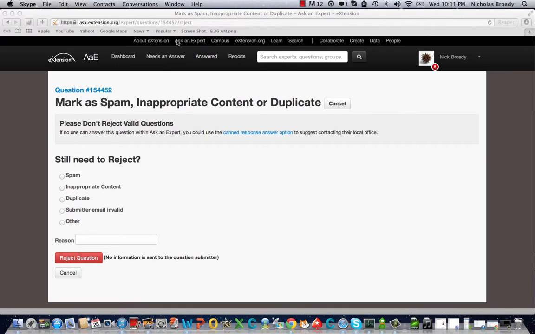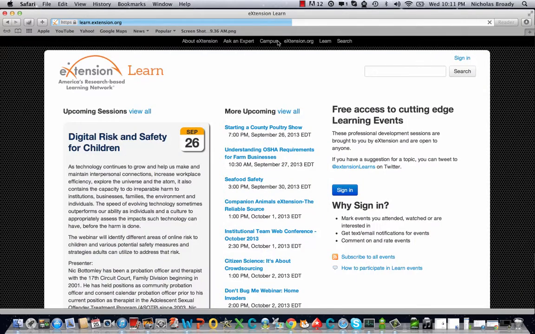Some other tools that we've got, and these are all the tools that we've got up here. I'm not going to be able to go through all of them at this point. I'm going to go through probably Learn, and then we'll talk maybe about Create and Campus really quick. But Learn's another one that's a really neat little tool. You really don't have to do anything other than go and take a look at possibilities for professional development.